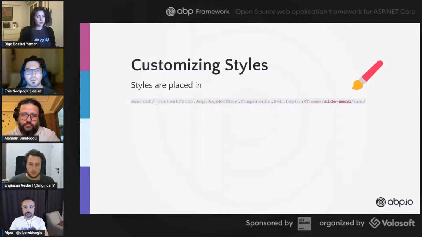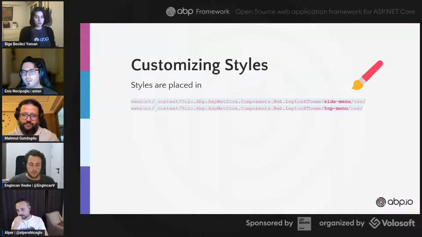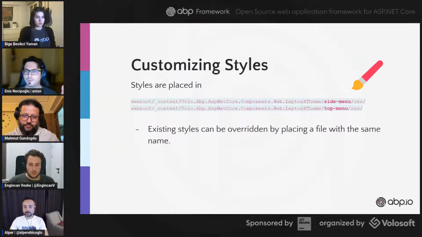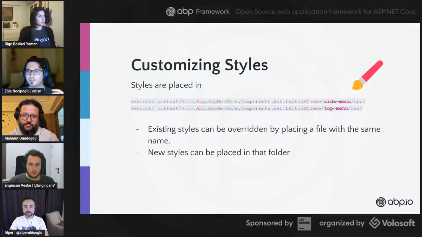Let me show how to do it. If you place your styles in that path, this path for the side menu, this path for the top menu, if you place existing files in that path, you can override them. But you can also add new styles in that path, and you can configure new styles from that path, and you can show those new styles in the UI, and they can be selectable. I will make that option for this demonstration. I will create a new theme named Dimi. I just changed only one or two colors in that theme, and I will load that theme as a new style.